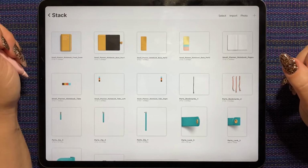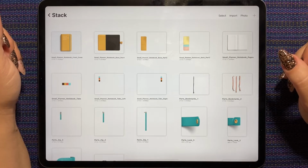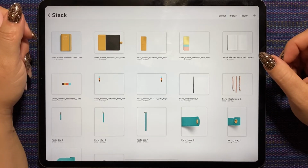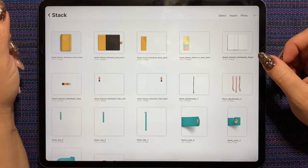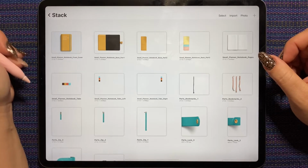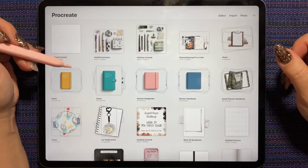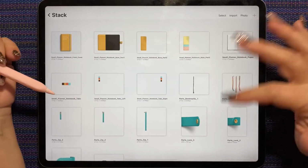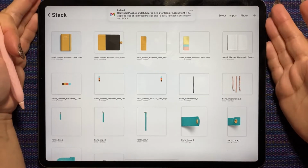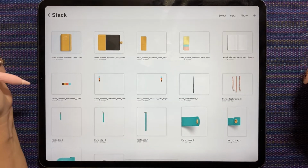So, Custom Scene is a company that has tons of PNGs, Procreate, Photoshop, Affinity, all sorts of files. Some of them are just really high quality photographs that you can use to make your flat lay spreads. Others are customizable. So the Digital Planner Creator is one that is customizable. It gives you all 4 of these planners and different accessories and things that you can do with them. I personally like to use Procreate. It's easy to do on my iPad. So that's what we're gonna do.